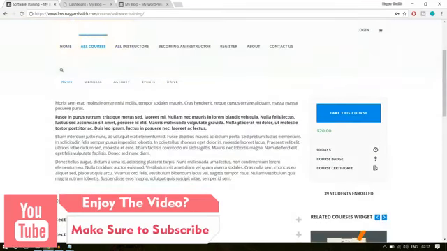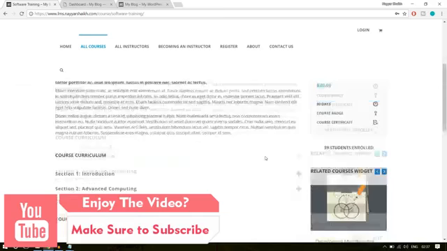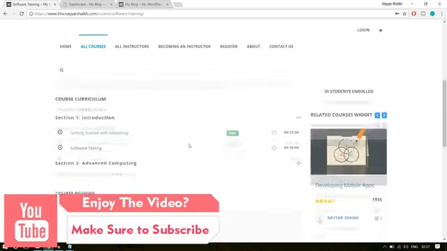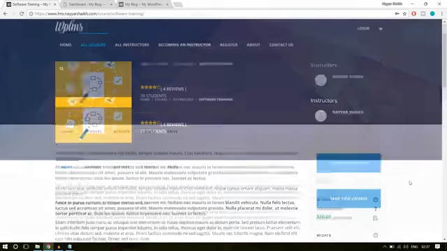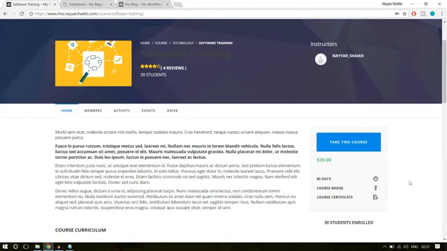We have the course description and so on, and after that we have different sections and different lectures over here. So what we'll do, we'll first create different lectures, then we'll create the course, and after that we'll create a product so that we can link the course with the product, so that we can get this option of $20, so that people can come and purchase any course they want, and we can earn some money. Okay, so first let's start creating lectures.